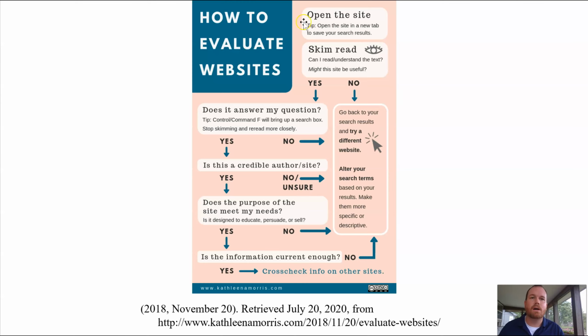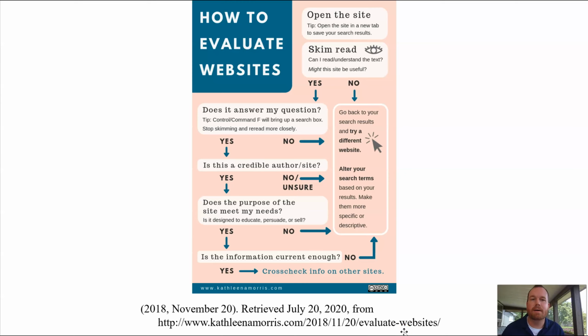So she already starts off with some awesome information. Open the site in a new tab so you always have your search results. Skim read it. This is where we're looking for that accuracy. Is it easy to understand? Is it useful? If yes, does it answer what question I'm wanting it to answer? If yes, is it a credible author or site? If yes, does it meet my needs? If yes, is the information current enough?